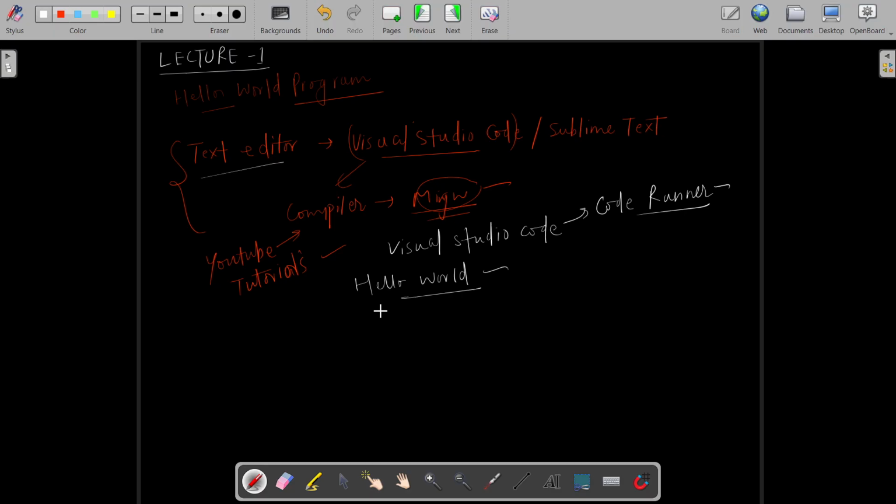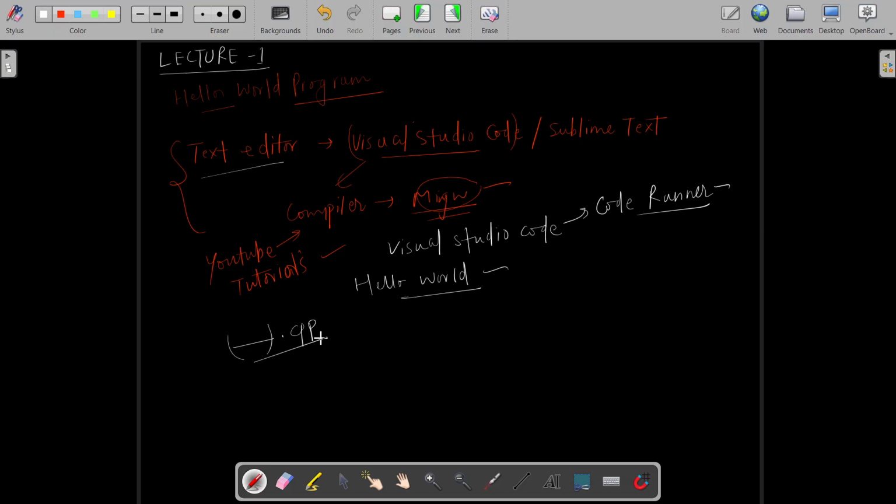Before writing the program, I must tell you this. Whenever you start programming, for every C++ program you'll create a file. The name could be anything, but you need to make sure that there is no gap between the characters of the name, and that it ends with .cpp.